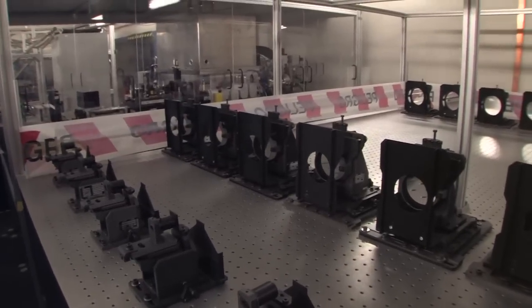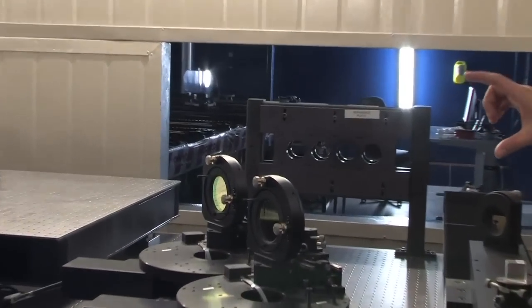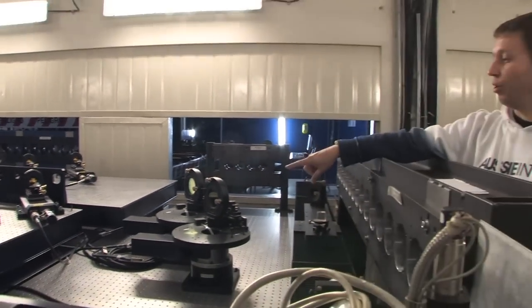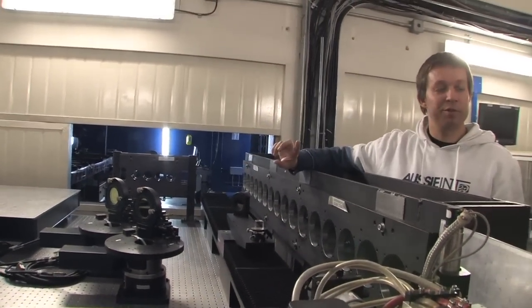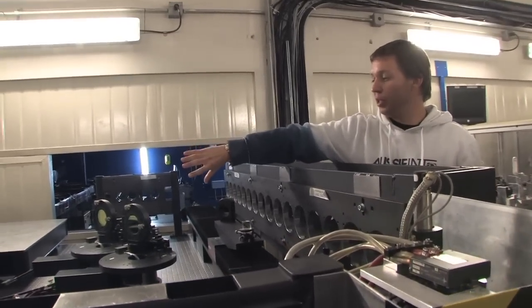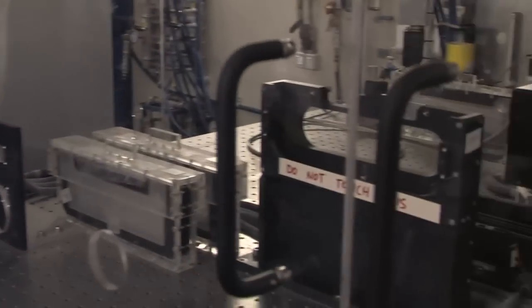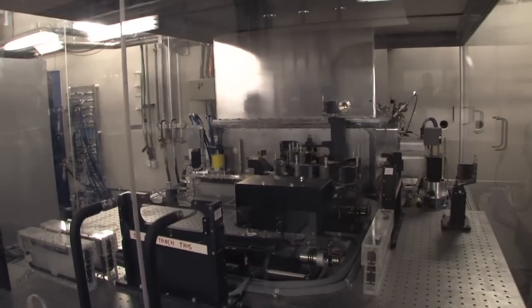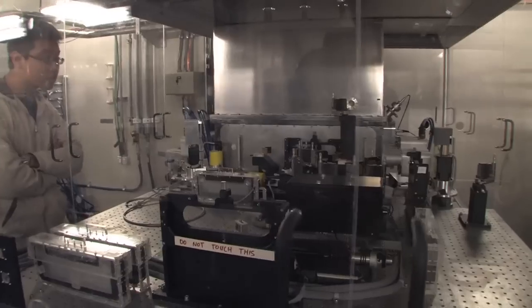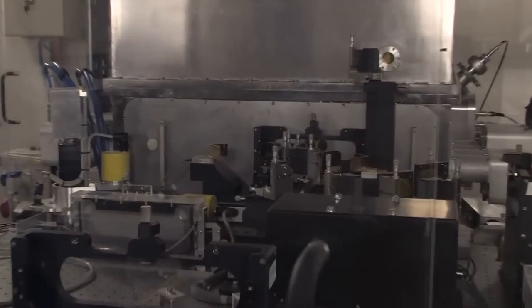When we come to the first instrument, each instrument has what we call fitting optics. These are the ones for MIDI, the instrument behind you, which is actually the first instrument offered with the VLTI. Currently the optics are out of the beam and when we use MIDI we rotate them and they send the light towards MIDI. There are just a few extra mirrors used to adjust the internal OPD of MIDI compared to the global OPD of the VLTI — these small roof-top mirrors can be moved over a few centimeters to adjust the OPD but they are moved only once, not during observation.